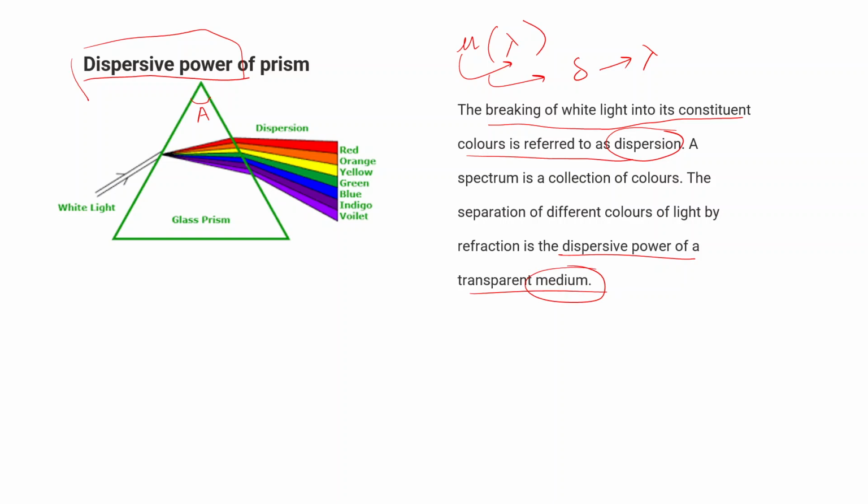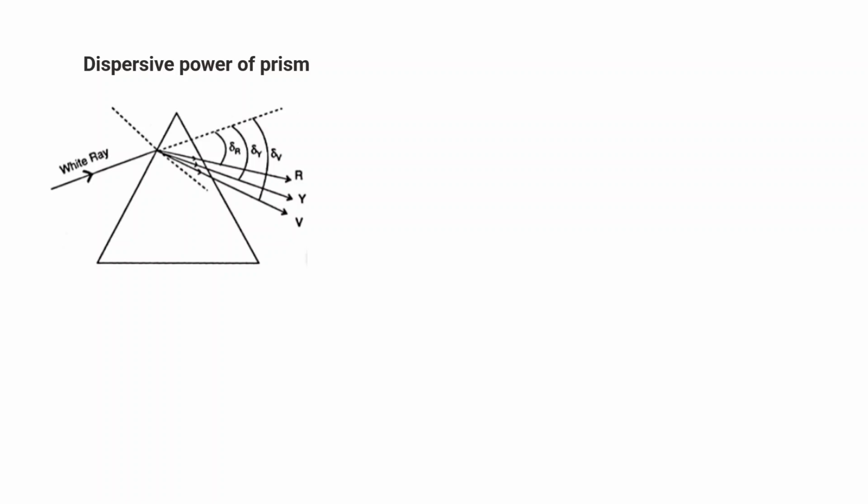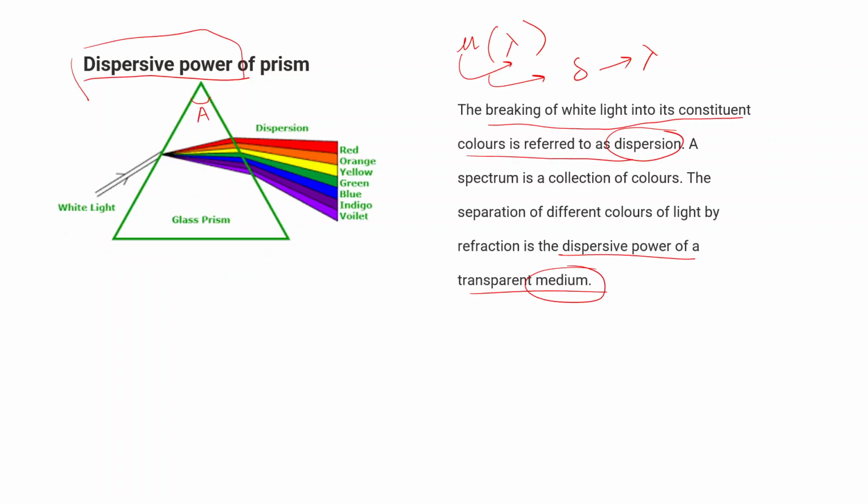Okay, so yeah, let's now see, let's try to derive actually what is the formula for finding out the dispersion or dispersive power of a prism. So here, if we see, this is what I am saying, that because refractive index is different for different wavelengths, this is red, yellow, violet, we have just taken 3 here, in between others are there. So because the wavelength is different, refractive index is different, and the dispersion that these wavelengths encounter is different.